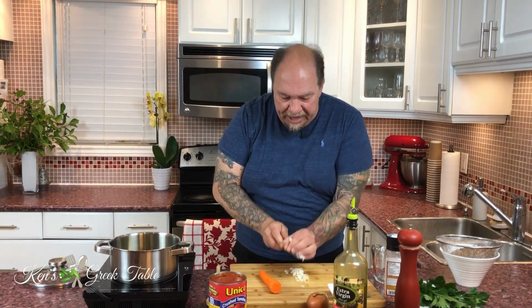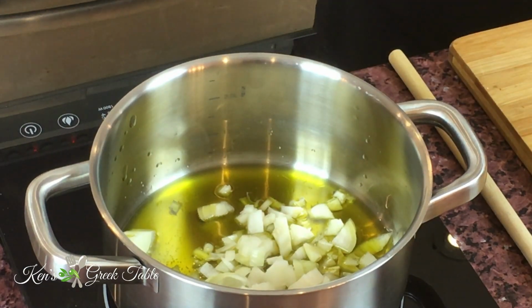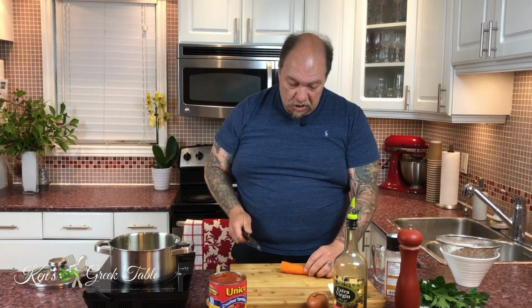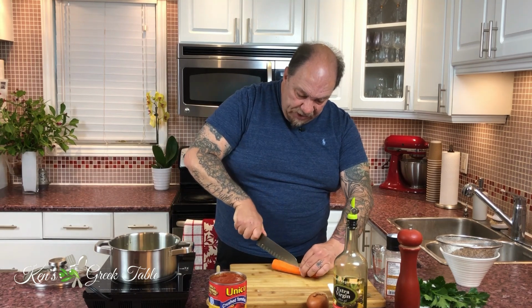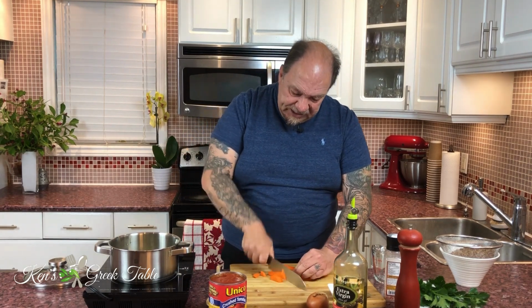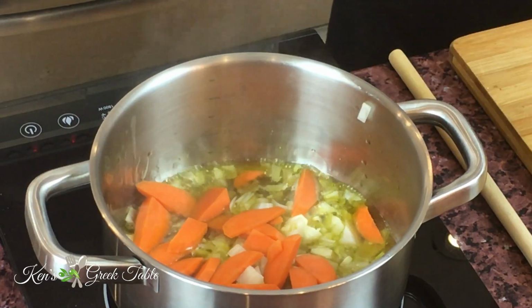So I'm just gonna take my onion, put it in there, and there's that gorgeous sizzle that I absolutely love to hear. Next thing that's gonna go in is a carrot. What you're gonna do is very carefully half it without losing a finger, and just cut them on the bias so that you have a little bit of interest. So perfect, our carrot is done. Carrot goes in as well.